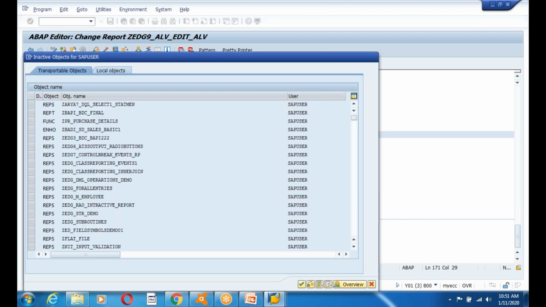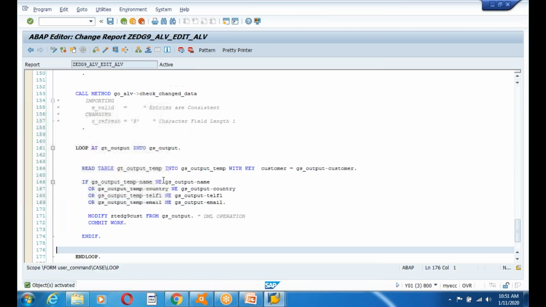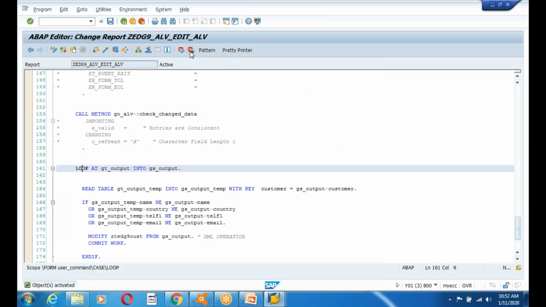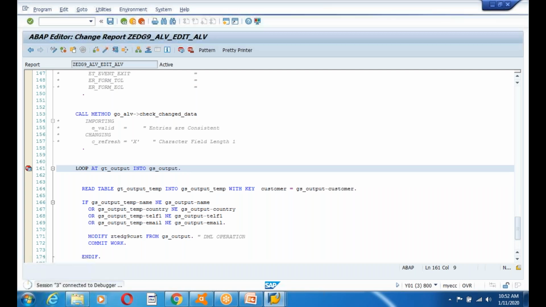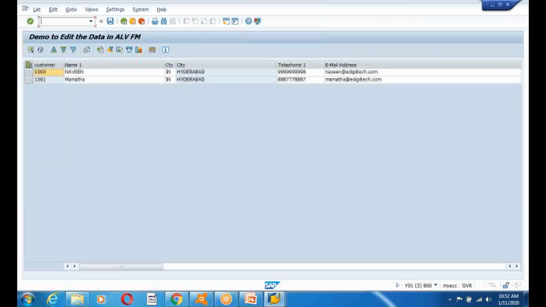So now we'll do this case. Very interesting. Put a breakpoint here and execute. Winston. Correct, I forgot it. Maybe Winston. Maybe what is your number?